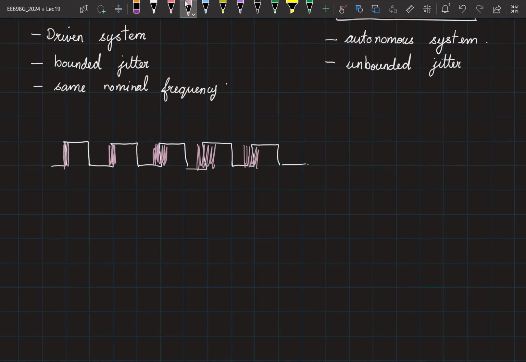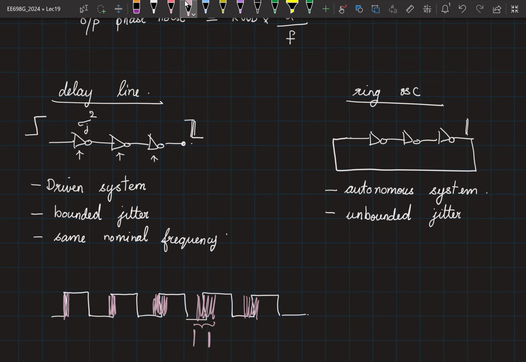If you wait for long enough time, the whole signal will get jittery. Like the edge is shifting a lot. Edge will shift a lot eventually. So when I show a region like this, the edge can appear either here or somewhere in between. So it might be possible that this edge goes before some other edge or something. It cannot go before the next edge because it's a delay line. Collapses with another edge, so the duty cycle is disturbed.